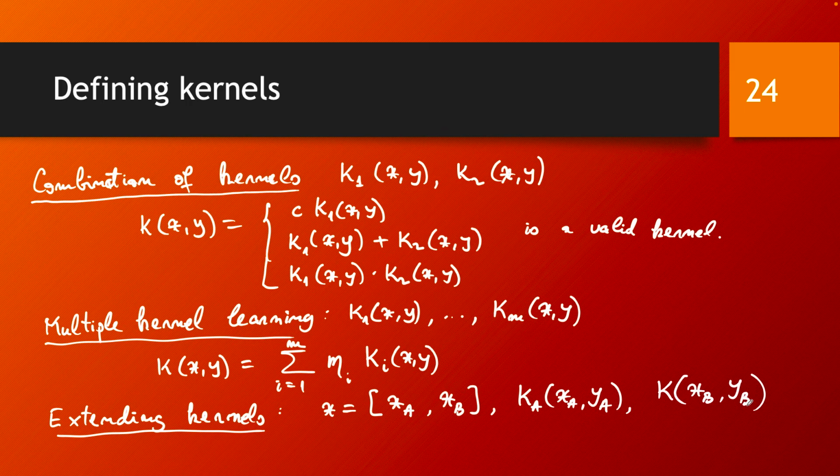So if you had such a thing, then you can extend them, and you can get a new kernel to be a sum of these kernels, Ka plus Kb. And of course this is true because taking a sum of two kernels corresponds to doing a dot product in concatenated feature vectors.